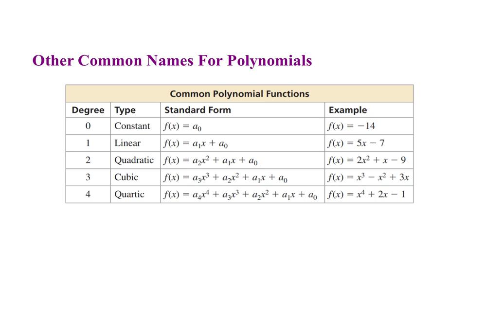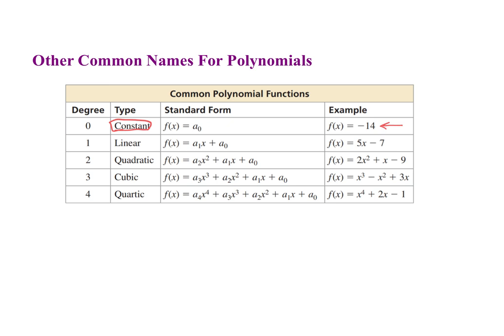And then finally, I wanted to highlight some other common names that we've actually used quite commonly for polynomials. We've talked about these before. If something has a degree of 0, the type that you'll hear us use in math is called a constant. We've talked about these before when we've graphed them on lines. They're typically just horizontal lines on a graph. An example of a constant is just f of x equals -14. That's where there's no variable at all, and there's just a number.